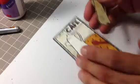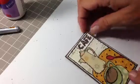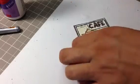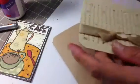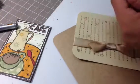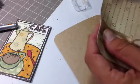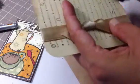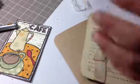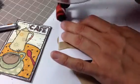Okay. So it's going to lay right over top like that. Perfect. Look at, isn't that adorable? Okay. And then I am just going to adhere my, oh wait, I have the Prima Chalk inks. This is Shabby Tote. And I should have done this first. I'm just going to run that along the edge. I messed up because I should have done it first before adding the ribbon. But it doesn't matter, I guess, because you don't see underneath the ribbon. And then we'll adhere this down.